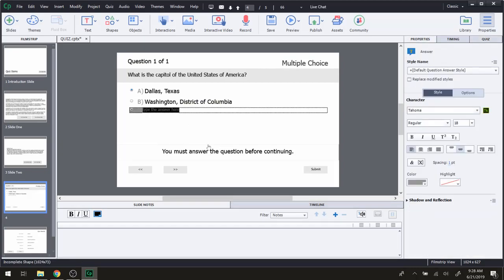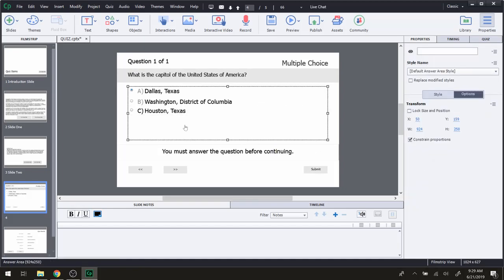No, we don't want to type that. Let's try Houston, Texas. There we go. And this entire guy's going to get completely restyled. More contrast, larger. Well, look at that.